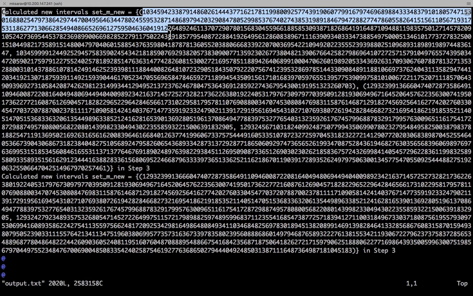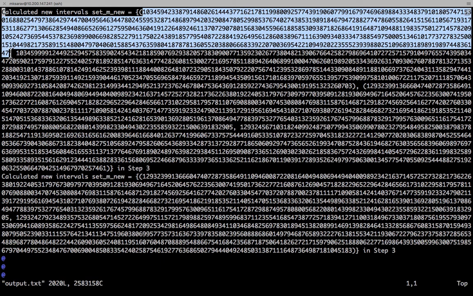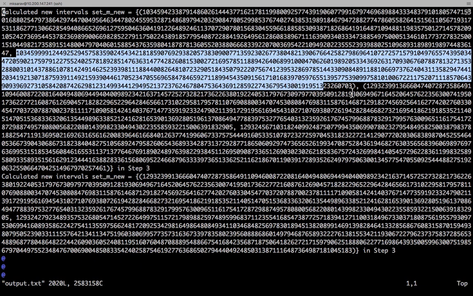For example, in our case, this is the first a value. Look at the size of the integer, so big. Your message in RSA is nothing but a long integer. So this is my initial a value, comma, my initial b value. That is, your message can be anywhere inside this interval, greater than or equal to a, less than or equal to b. In this case, it so happened it found two different intervals.